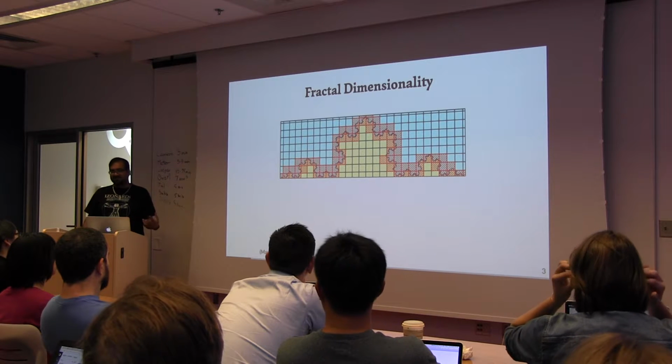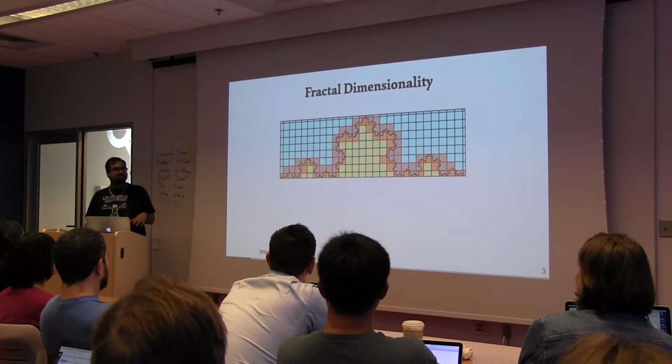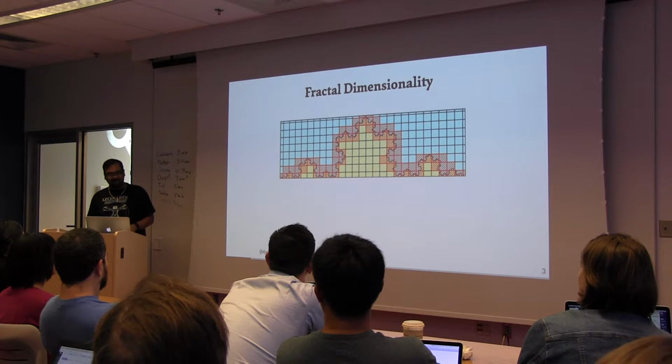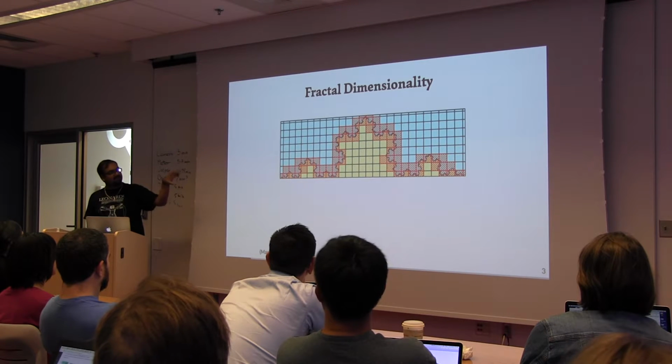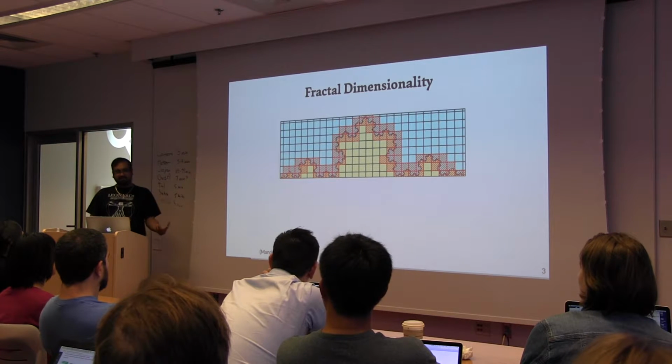The code and the analyses I've done have looked at both the surface and the filled volume. Filled volume works better, so I'll just focus on that right now. In that case, I'd be counting all of the red squares and all the yellow squares and seeing how many there are relative to the size of effectively the graph paper.